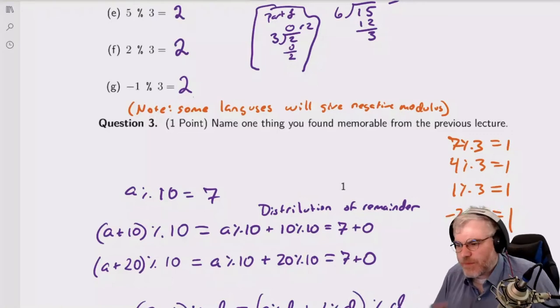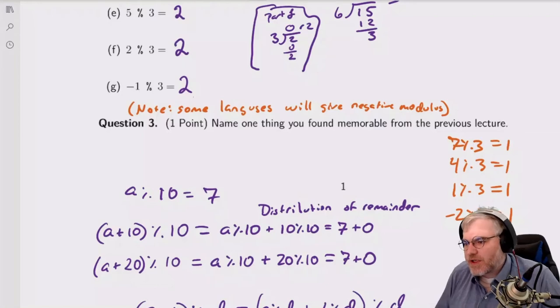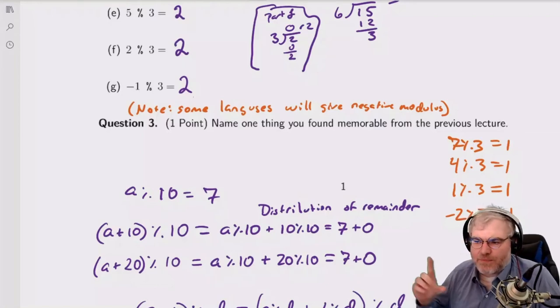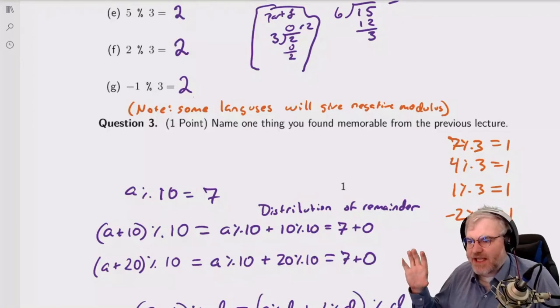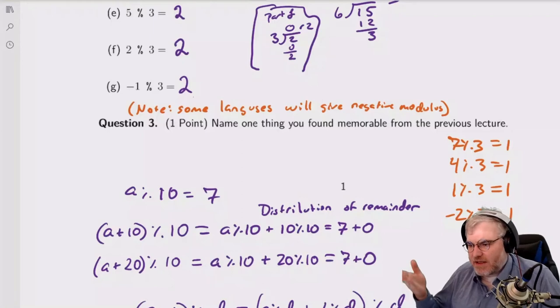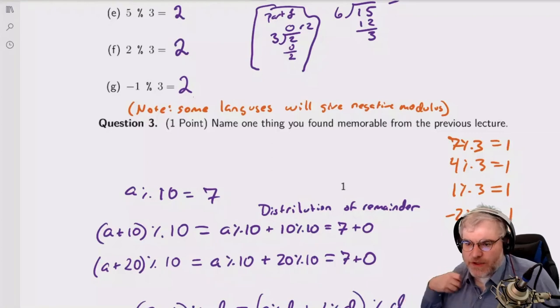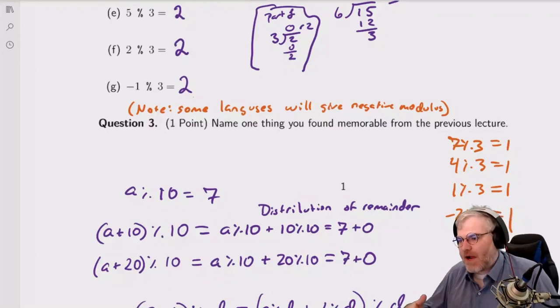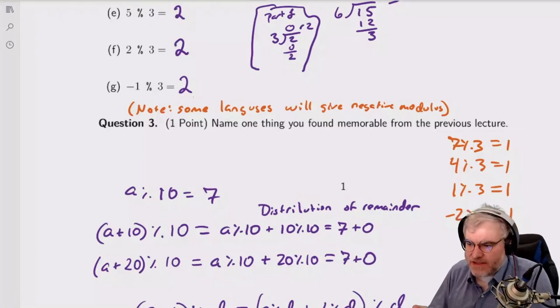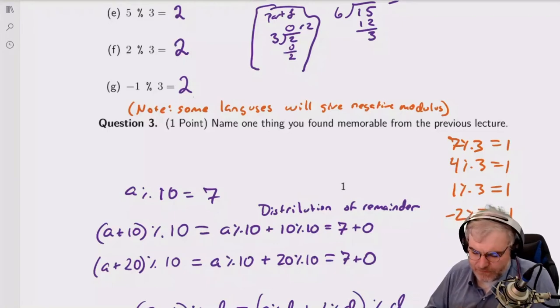I know most computer programming languages, when you do the mod symbol, you get something that's a little different, and that's because the mod symbol in most programming languages, or at least in PHP and Java and C-like languages, gives you the negative version, right? So if I had asked it for negative 4 mod 3, it would have given me negative 1. So it would have picked the answer that's on the same side of 0 as the one that I wanted. But in math, modulos are always positive, if that makes sense.